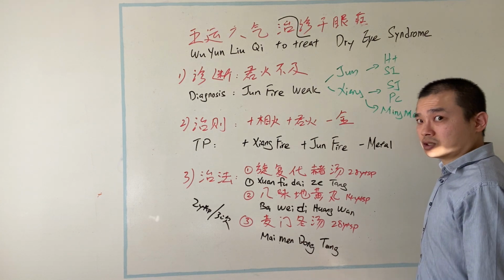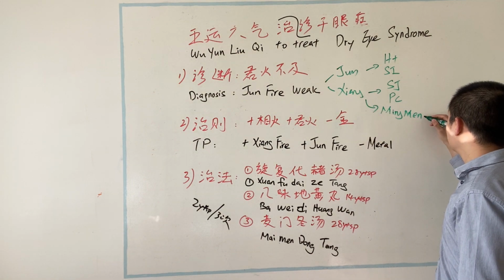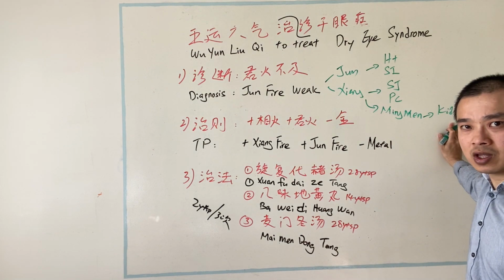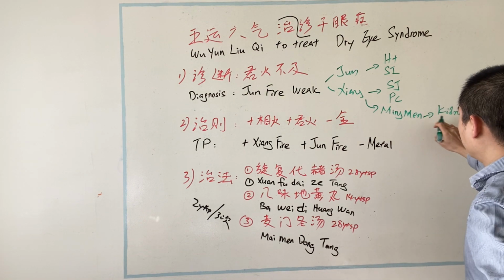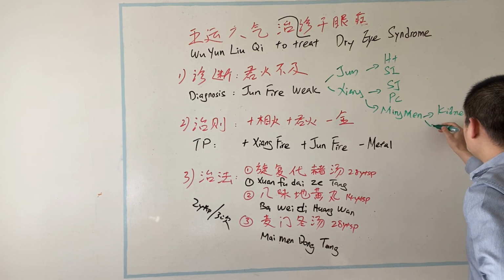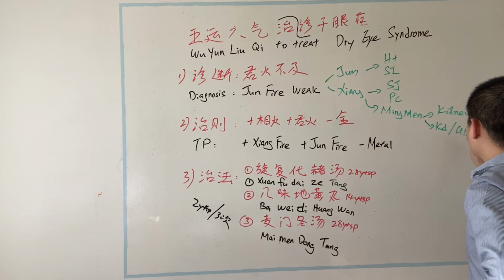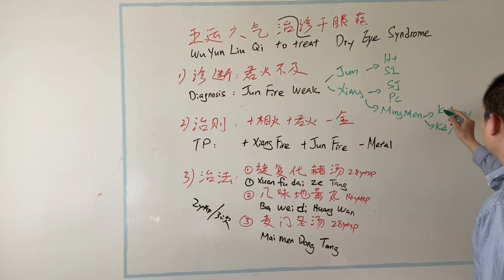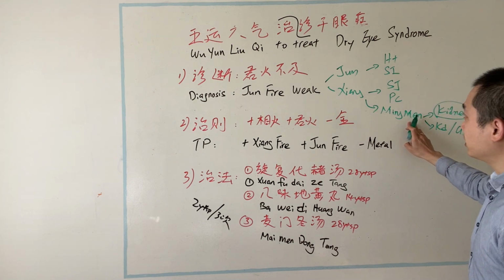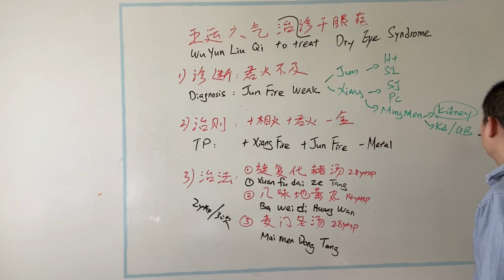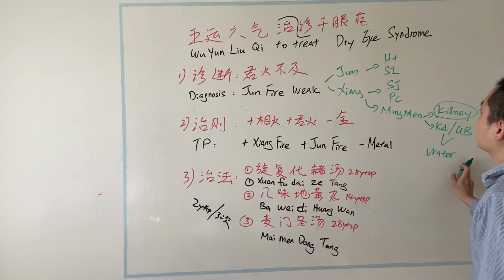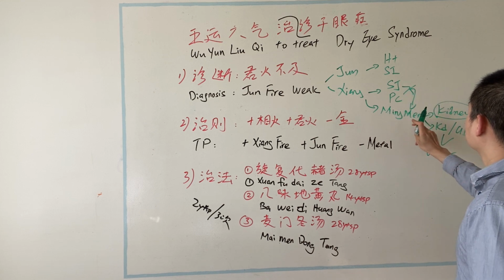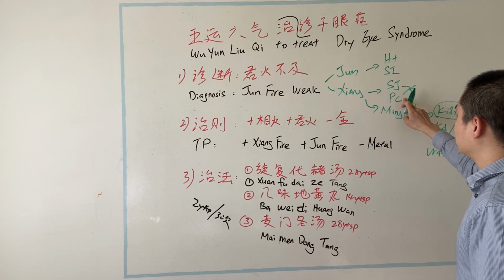A lot of people don't know what Xiang fire is, and when talking about Mingmen, you always go to kidney, right? That's the organ. When we talk about what meridian you treat, do you put needles on for Mingmen fire, you definitely go to the meridian of kidney and UB. But I want to tell you something. Yes, that's right, Mingmen goes to kidney. But when you treat the meridian, you don't treat kidney and UB, because those two belong to water. That's the difference. When we treat Mingmen fire, you treat Sanjiao and pericardium, that is equal to Xiang fire.